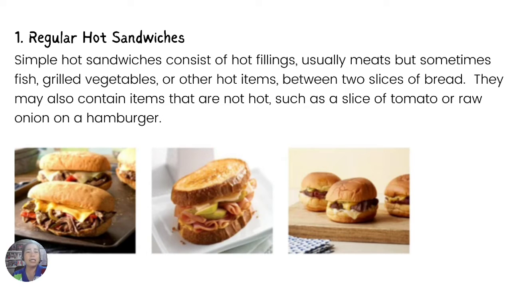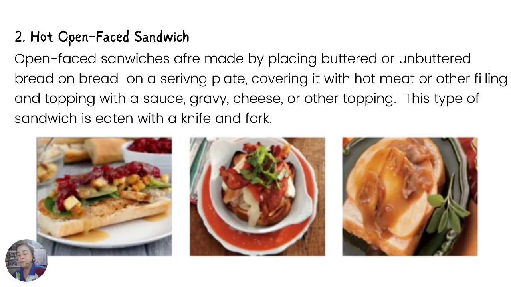So, yung mga kinakain natin, like yung mga hotdog sandwich, no? Yung burger natin or hamburger natin, no? These are examples of what we call regular hot sandwiches. Niluto muna yung filling niya, mainit yung filling niya, ayan, tapos ipinalaman or inilagay sa bread, no? Tapos iniluto ulit si bread, nilagay sa oven or sa griddle, that's regular hot sandwiches.